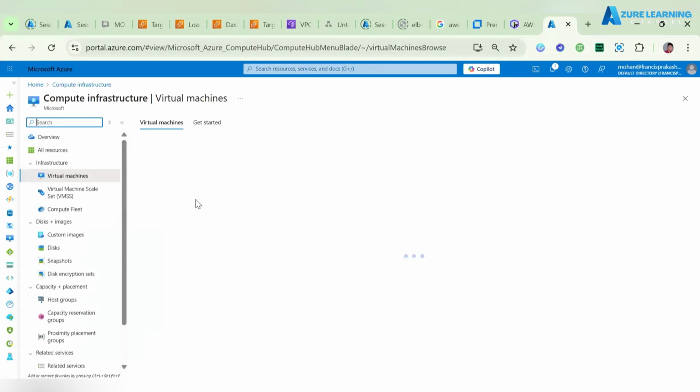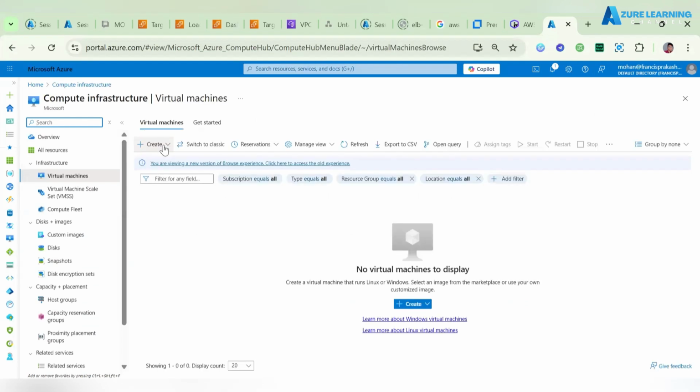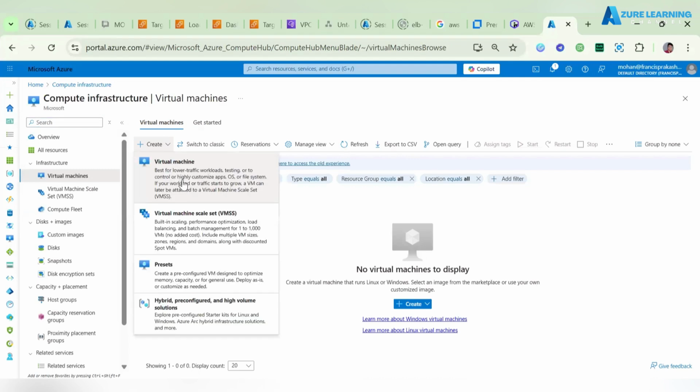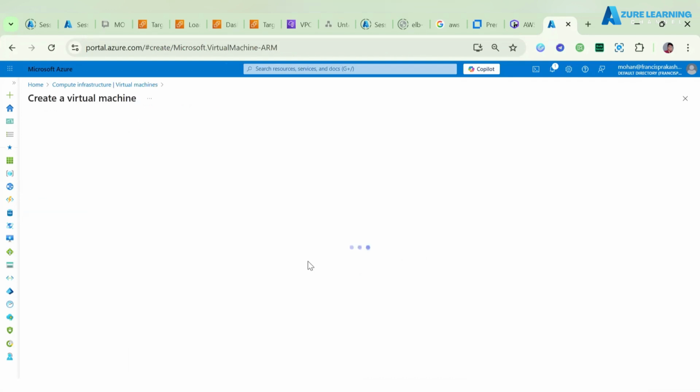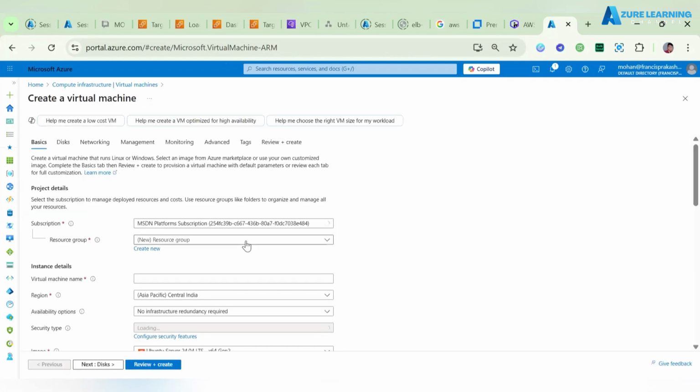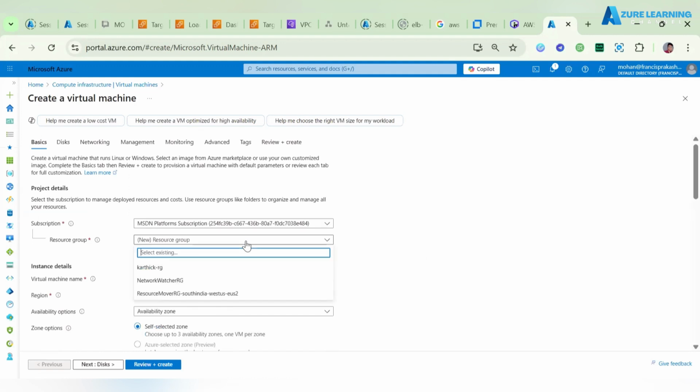I'll show you where you can see that image. Just go and click the virtual machine, and give some name.